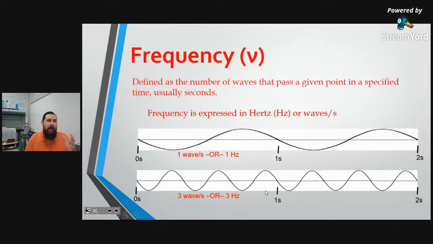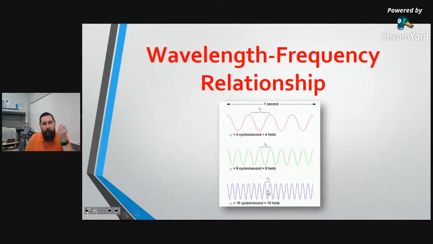So now how do wavelength and frequency tie together? Well, the relationship between it is one that is extremely important within the concept of chemistry as well as within physics. So here's 3 depictions. In this first one, the red one, you can see that over the course of 1 second, I can trace out 1 complete wave, 2 complete waves, 3 complete waves, 4 complete waves. So 4 waves per second, or sometimes you'll see it as cycles per second, for a frequency of 4 hertz.